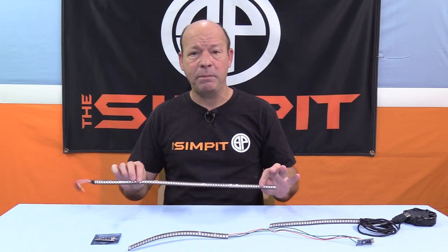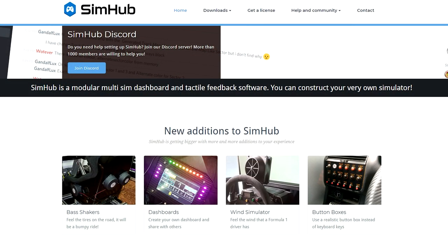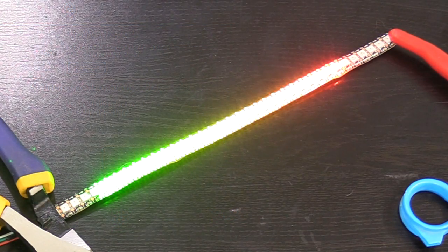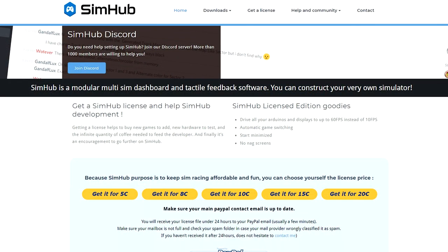The RevLight strip will be controlled by SimHub, and SimHub is a really cool piece of software that can control a variety of different sim racing related products like shakers, displays, and in today's case, LEDs. SimHub is donation based, but will set you back about $5.